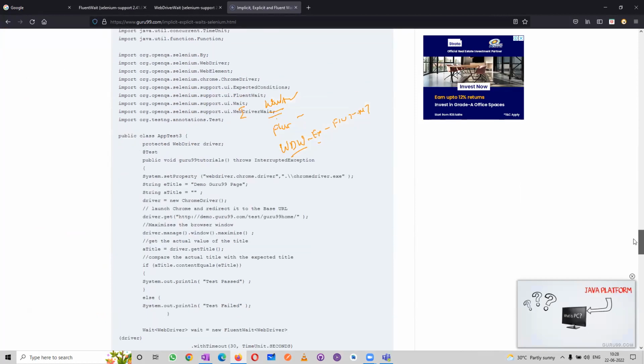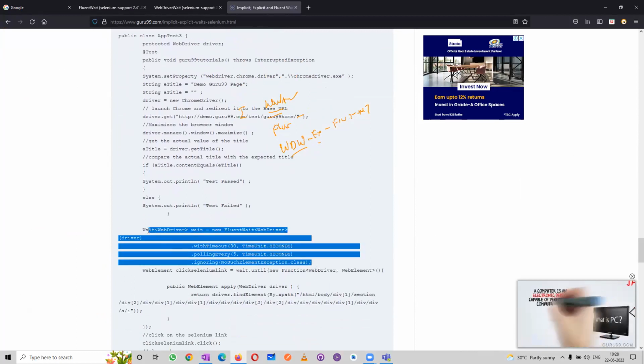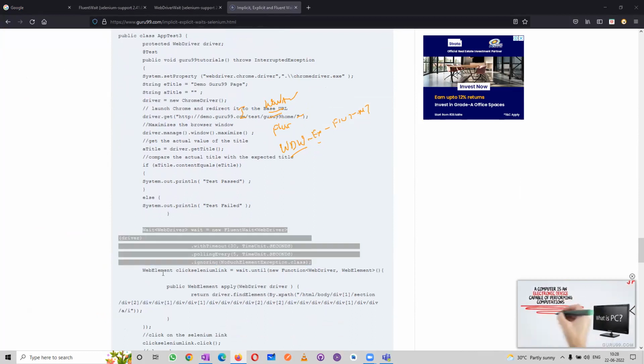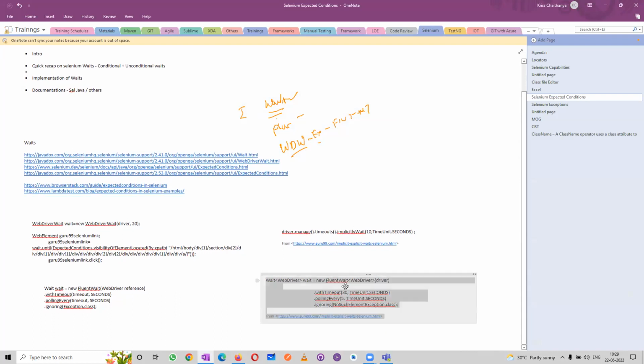Now if you see here, the real-time FluentWait. This is a syntax and this is a real implementation. Now you can see what they are trying to give. They have given the WebDriver object, and then they have given 30, so 30 seconds. They are mentioning the time unit in seconds. We can give the time unit in milliseconds also. So the time unit is in seconds, that is 30 seconds. The same way we have defined it, the WebDriver will wait for a particular object for 30 seconds.